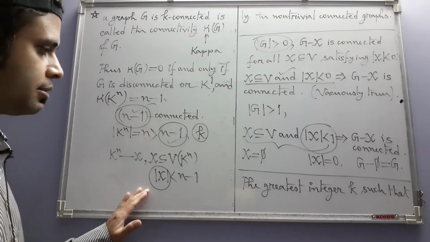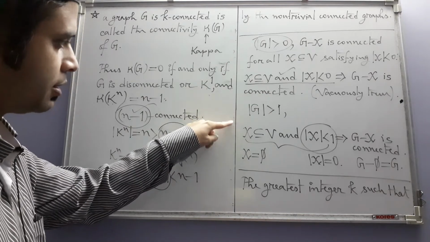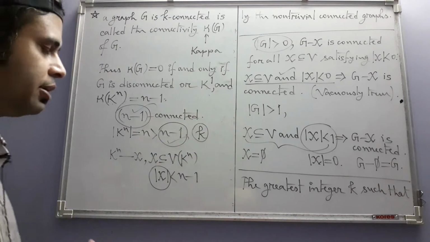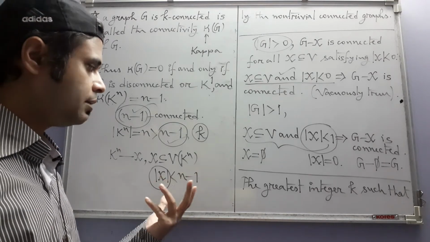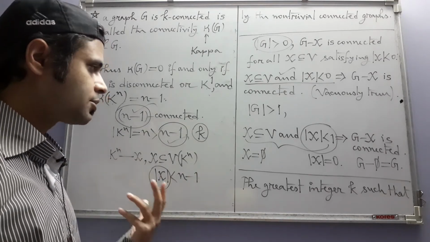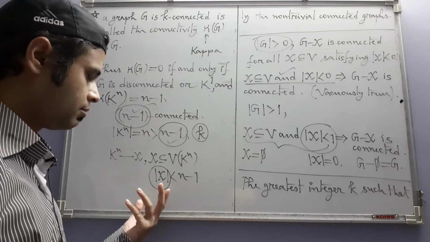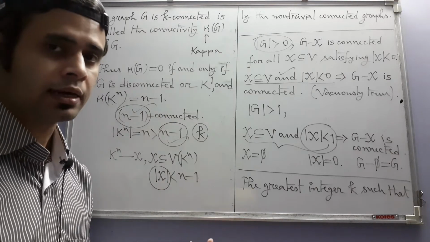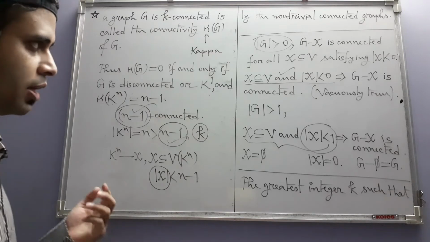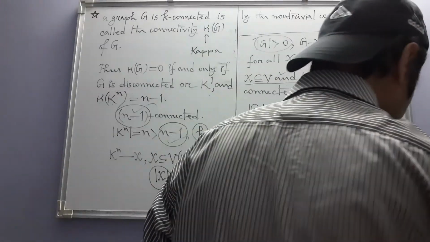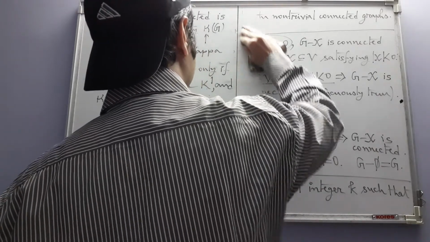Now all these things may seem like too much, and it may seem like the definition is extremely difficult to apply. It takes quite a lot to just decide whether a graph is K connected, let alone decide its connectivity. But actually, we will now try to simplify the definition.